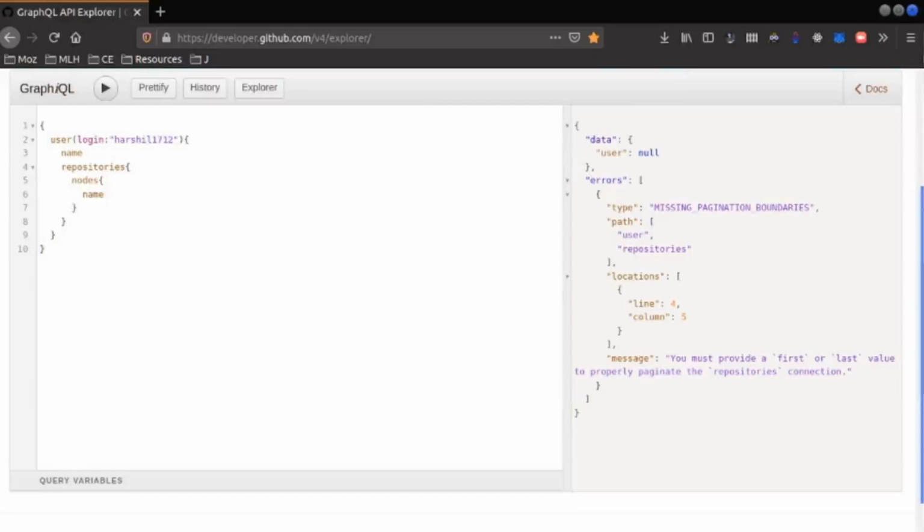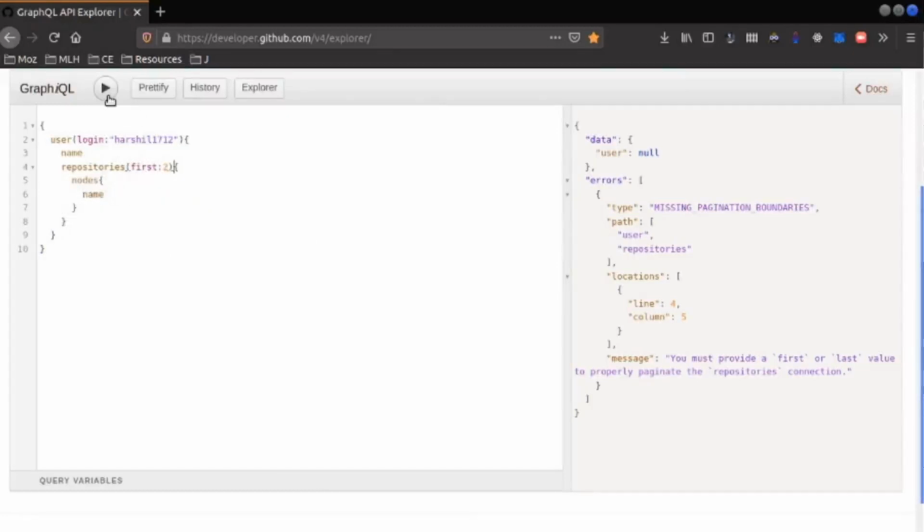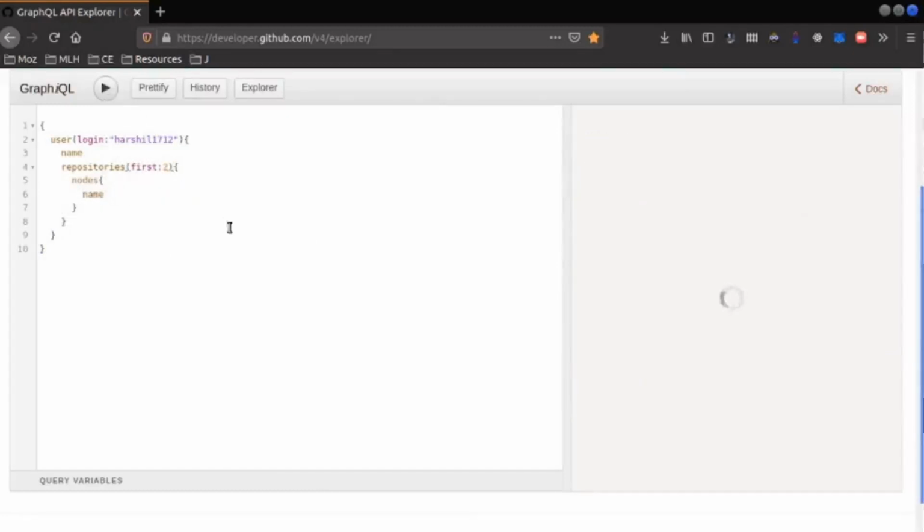That is first, which will provide the first n entries in the database, or last, which will give you the last n entries. Let us get the first two repositories, and when we execute it now, we don't get an error.